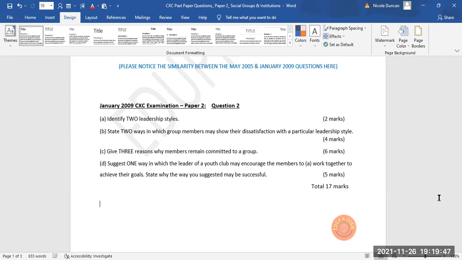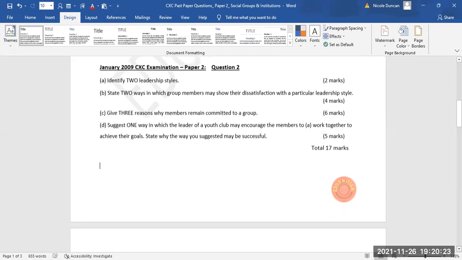If a person is delegated with responsibility and allowed to use their thinking ability to make the decisions in terms of how they carry out that responsibility and fulfill the task, and at the end of it, they see that it's successful, that will help them to build confidence in their skills, in themselves, in their self-esteem, to be willing to take on other tasks and work in the group to achieve greater goals. Okay, good. So those are some of the suggestions you can mention. And right there, you would have gotten your 17 marks.